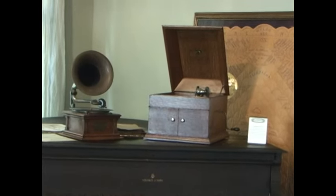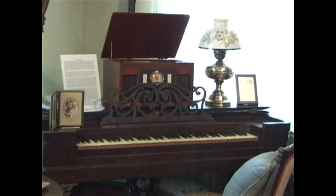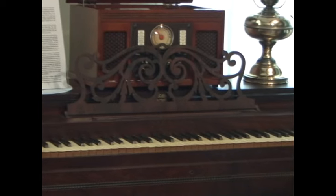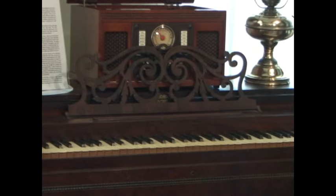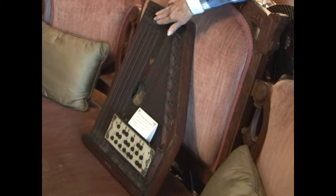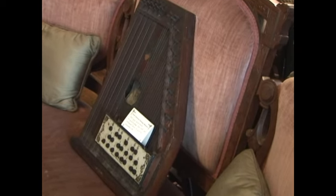On this side of the room, we have a harmonium, which was a pump organ, and they were only made for a short period of time because shortly after they started making the smaller ones, electric organs came in, and people would buy the electric organs, so they quit making these in the late 1930s. The pink furniture in here came from Lois Jean's shop in Magnolia. There are quite a few musical instruments in here. This is a Russian instrument that was passed through a family that somehow ended up getting to us. Over here we have an autoharp that, of course, is not strung and terribly out of tune, but this is an antique autoharp.